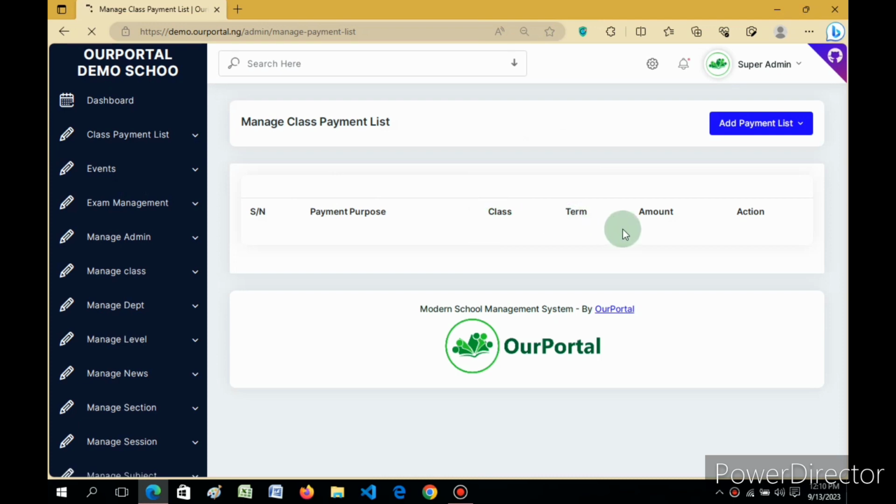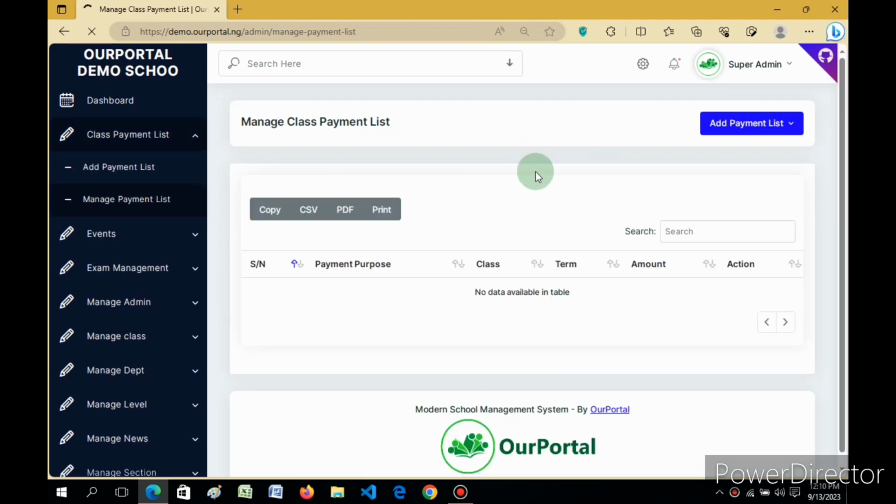As you can see here, I actually cleared it so that you will get it right. So now that means we are the ones to add our own right from scratch. The same way you can add payment list here. So let's click add and see what we are having.